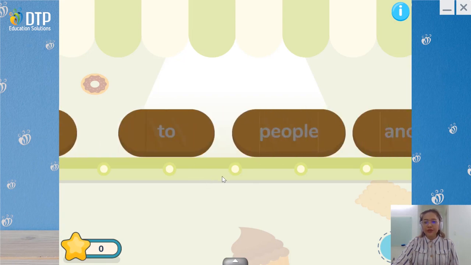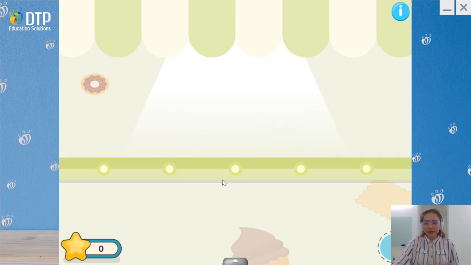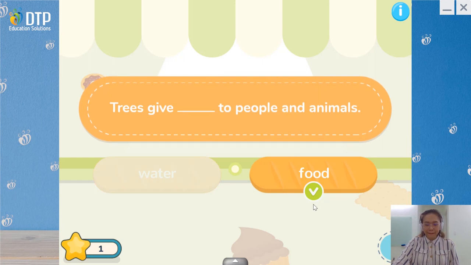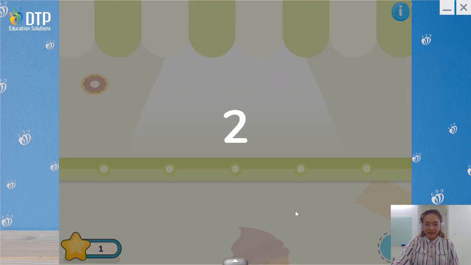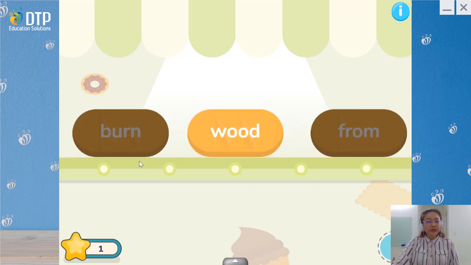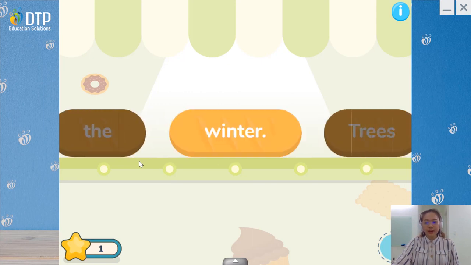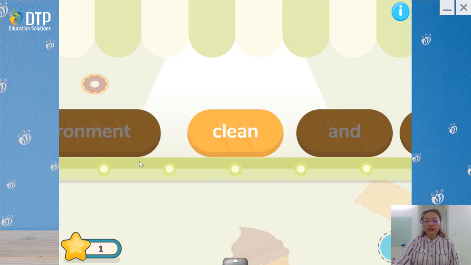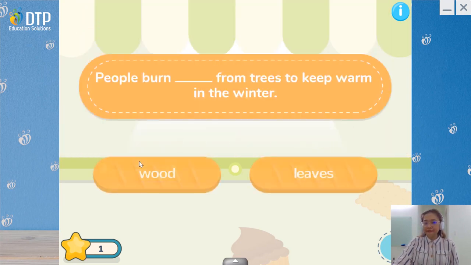Trees give food to people and animals. Trees give water, or trees give food to the people and animals? It is food. We burn wood from trees to keep warm in the winter. Trees help to keep our environment clean and green.